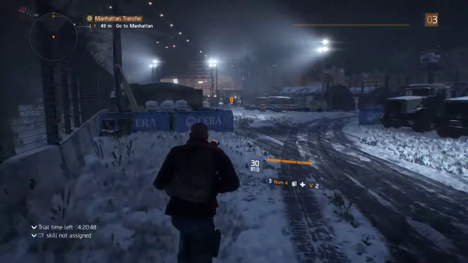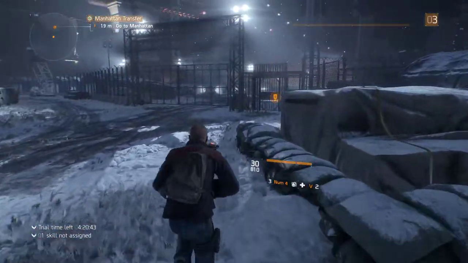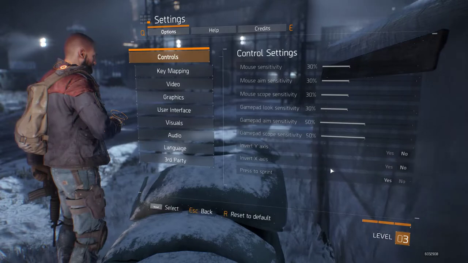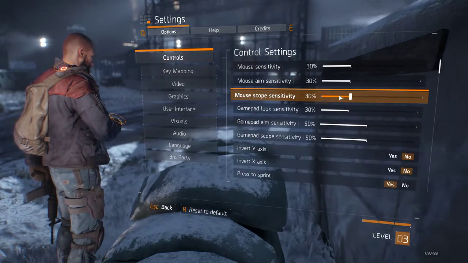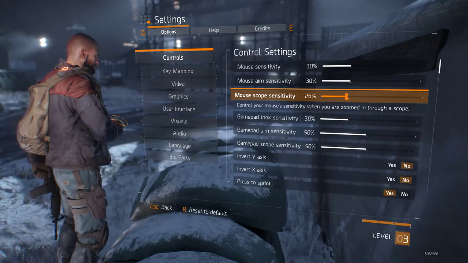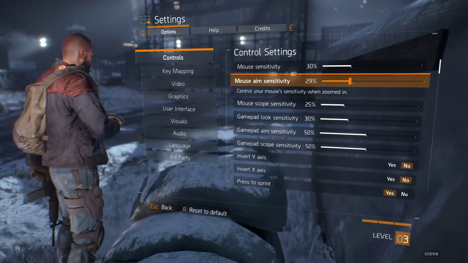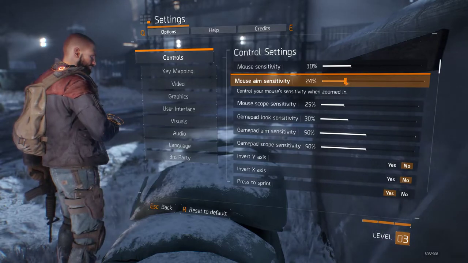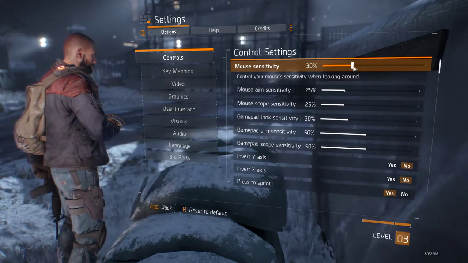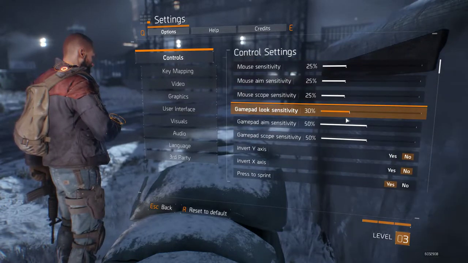Make sure I got a full magazine. I still didn't change my sensitivity. I should try to do that. Let's get into settings. We have to change our mouse sensitivity down a little bit. Well, maybe not that low. Let's go 25. Mouse aim sensitivity, maybe that turns down to 25. Mouse scope, mouse, turn them all down. Okay, a lot of mouse stuff going on here. Turn them all to 25.